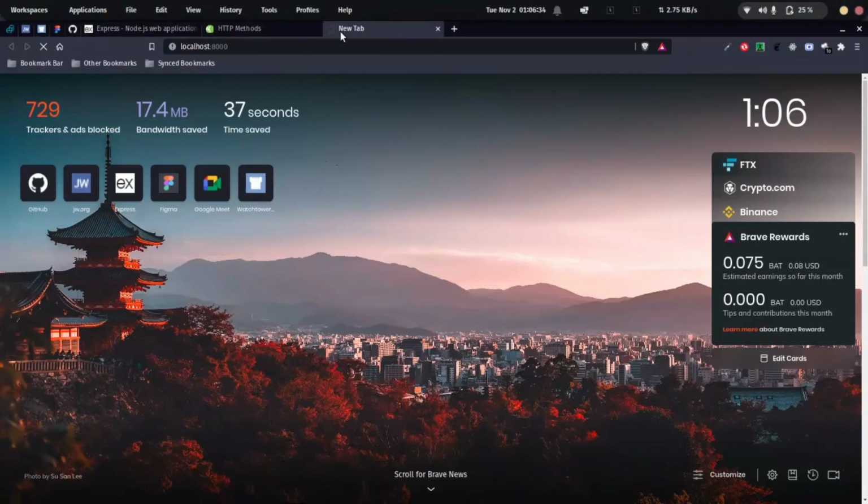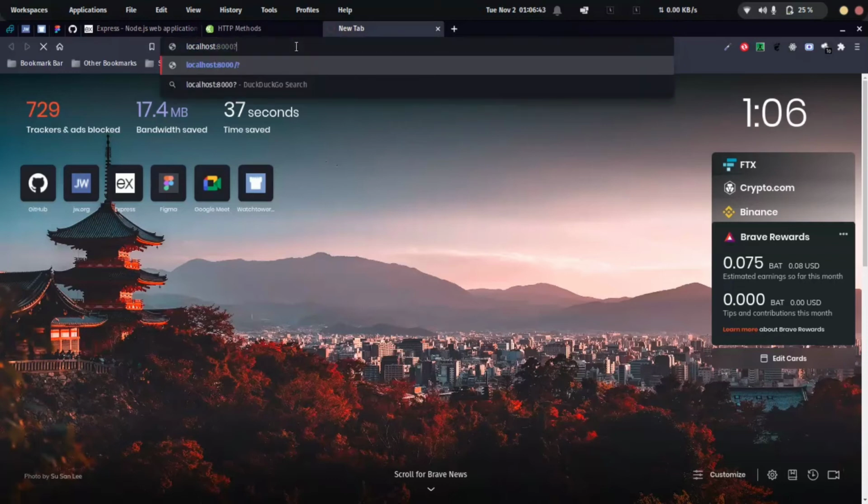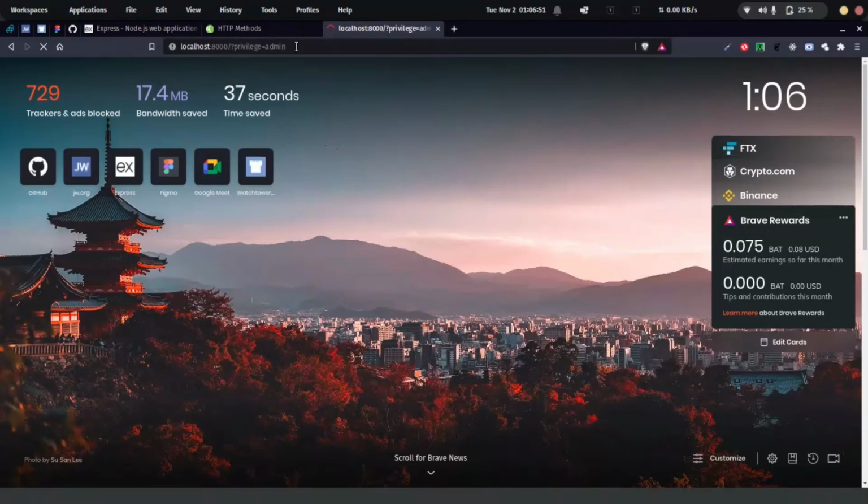As you can see, the request continues to persist here. So we want to add a query parameter, and here we have privilege. We're just going to say admin. And this is going to send us a response.